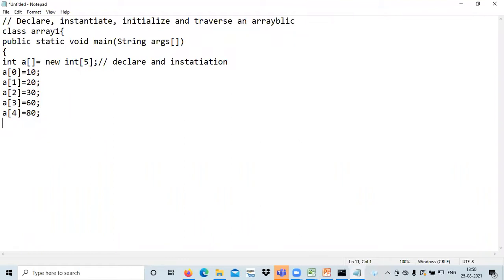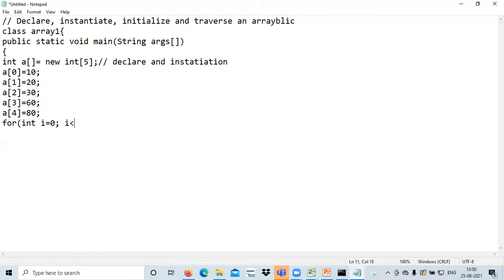Now we need to traverse that particular array. For traversing a Java array, I am using a for loop: for int i equal to 0, and then we traverse the array using its length property.